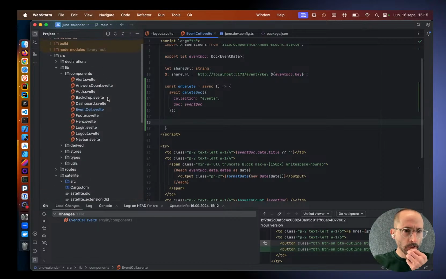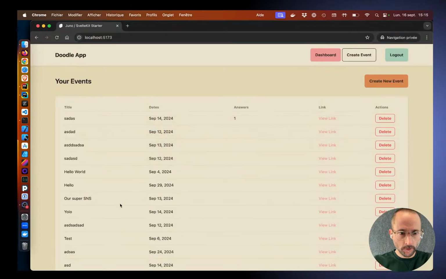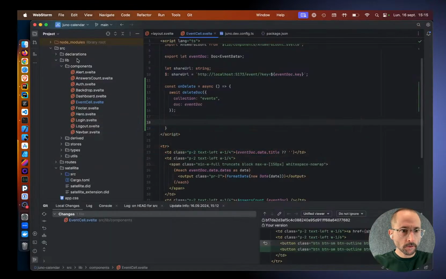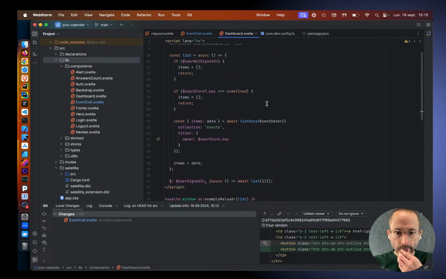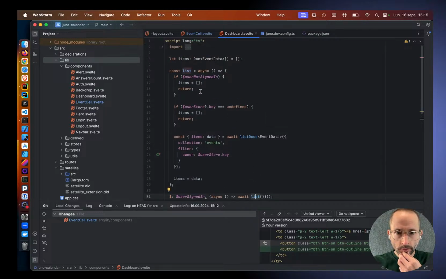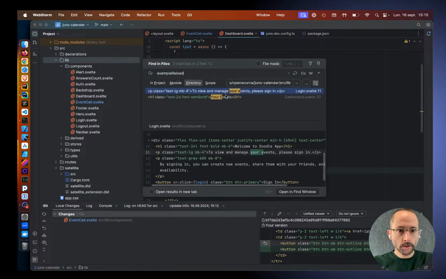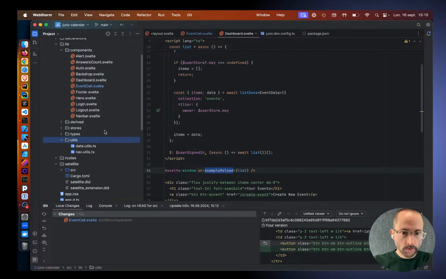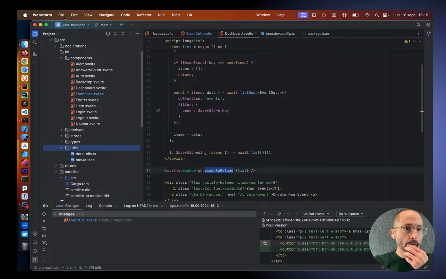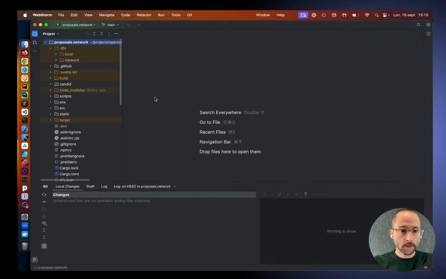Okay. And then I guess that once it's deleted, we want to reload everything. Oh, I don't know how that app works anymore. You know, like reload all the stuff. So do we have that somewhere? Your events, login, dashboard. Here we do list, and list does that, blah, blah, blah. Ah, we have example reload. And this is triggered nowhere. So I'm going to copy that. Where do I have that? I guess Proposals.network, I got that.